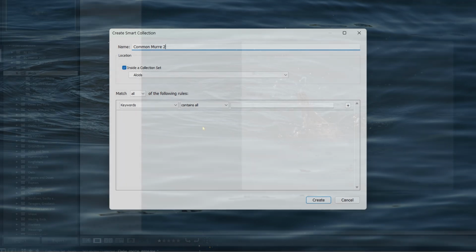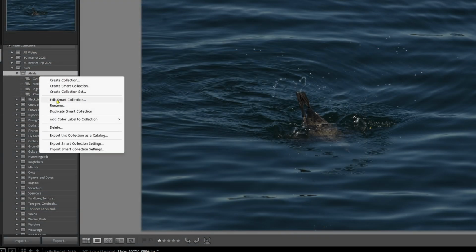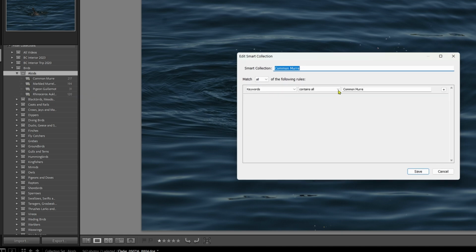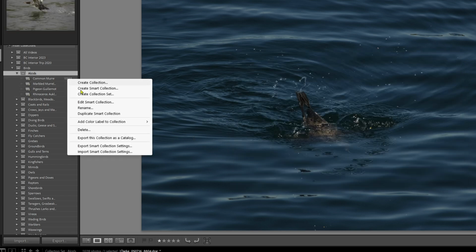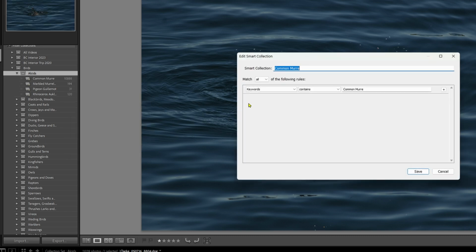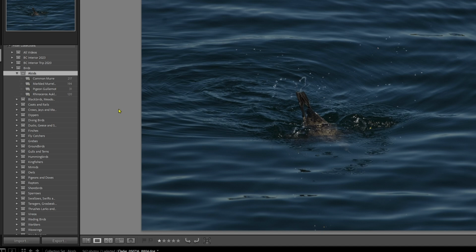An example would be, I click on common mirror here. You can see it's got 217 images within the common mirror catalog. If I change this to just contains and get rid of the contains all, you'll see all of a sudden there's 10,000 images showing. So that is why it's very important to make sure you have contains all within that. And you can see how quickly and easily I can switch back and forth within that to get them all organized properly again.